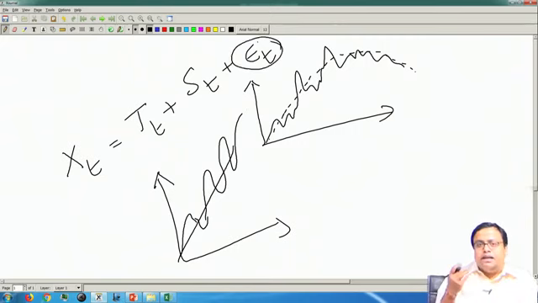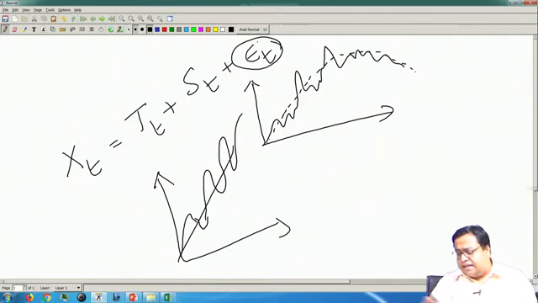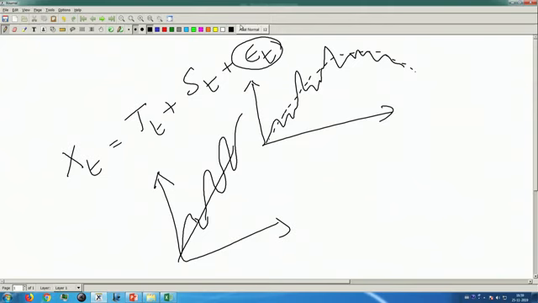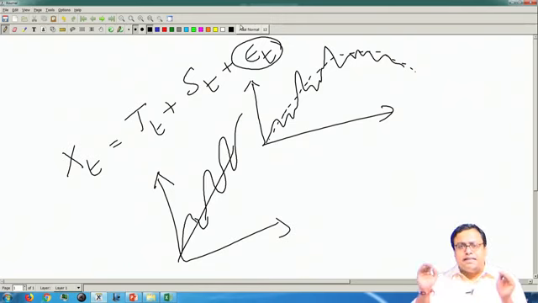Now, this error part is something which your time series cannot explain. What does that mean? For example, if I ask you how much you will score in a maths exam which will come in the next 2 months, the best bet is probably whatever you scored in the last 2 months. What I am trying to say is that your recent past performance in maths is the closest predictor of your recent future performance. Similarly, for any time series, some part of the past explains what will happen in the future. That is the part where we do time series analysis.